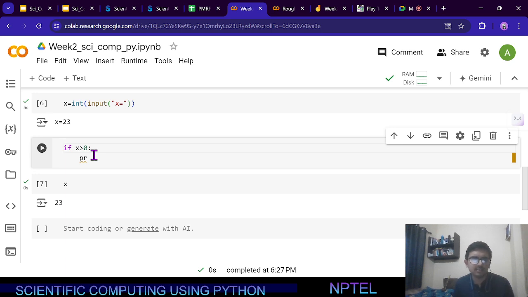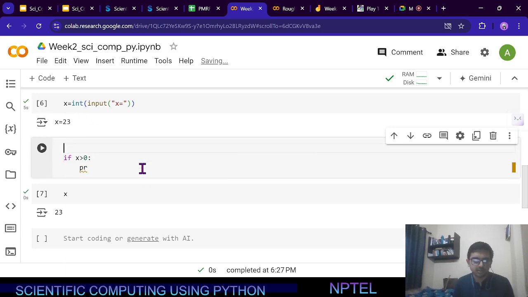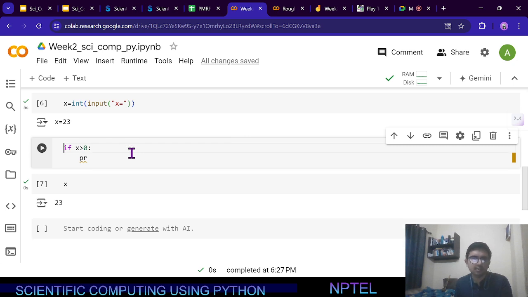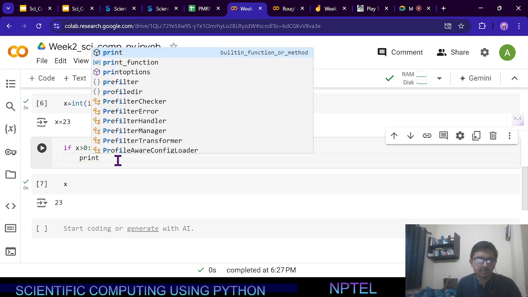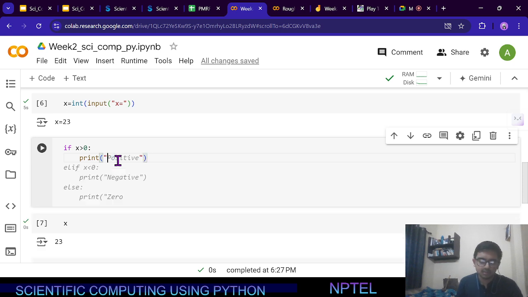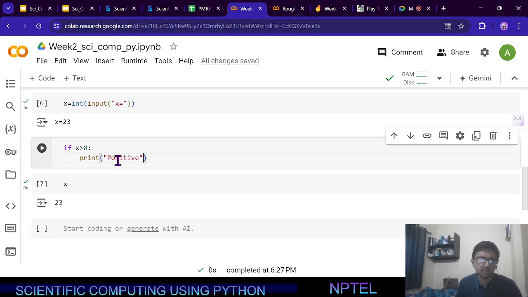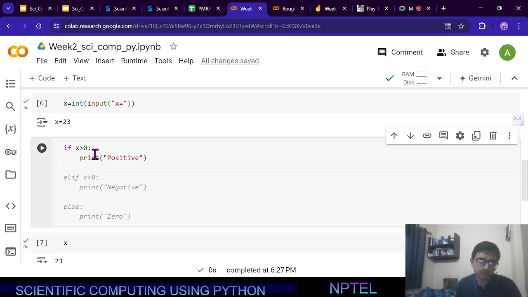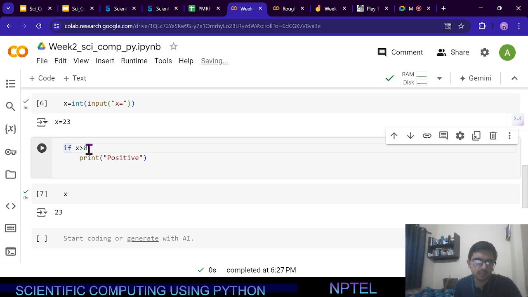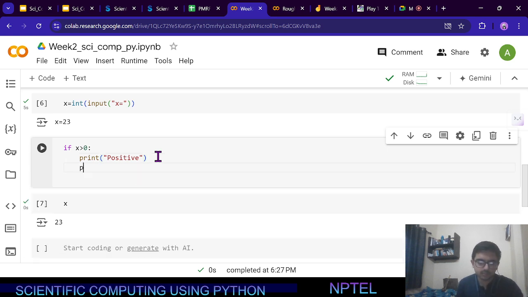In practice, I haven't seen many codes that ask for input, because you can always change the number here. But it's the same thing, and this looks more professional. So then it's very standard. If x is greater than 0, I want to print positive, right? Then note, by the way, notice these three things. The if should be small. There should be a colon, which means double dots, and then the print statement should come with a tab. Either single or double or as many as you want, but there should be some indent. And if I want to print another statement, it should have the same indent.